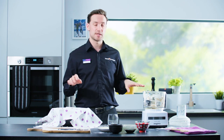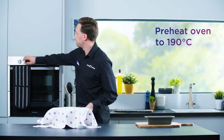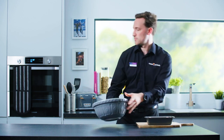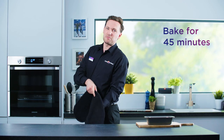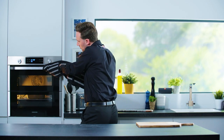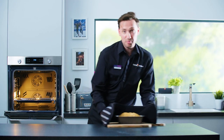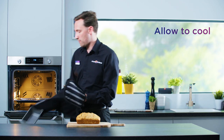While that's proving, tidy everything up. Once it's proved, preheat your oven to 190 degrees Celsius. Take your bread dough and place it into a greased pan, then bake it in the oven for around 45 minutes. Once it's done, remove it from the oven and tip it onto a chopping board or cooling tray and leave it some time just to cool off. Then you're free to reap the rewards and enjoy.